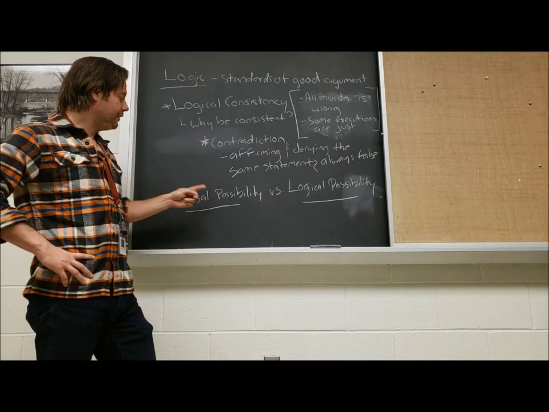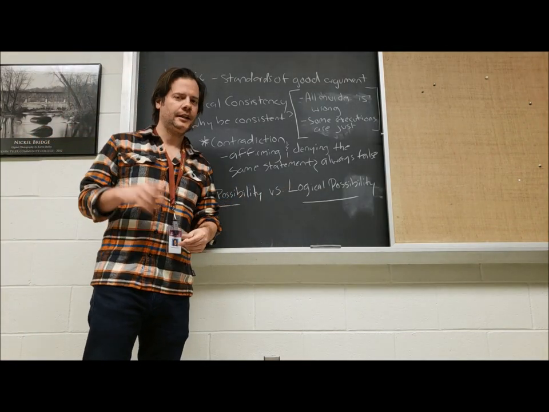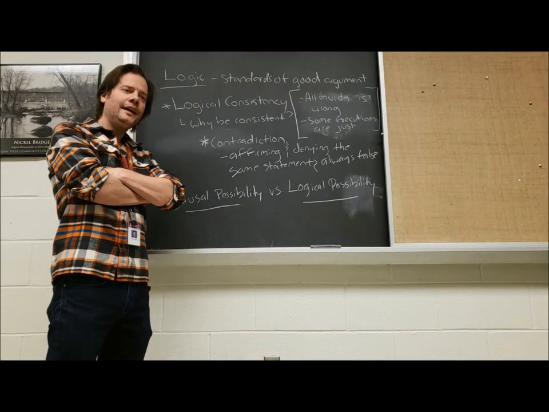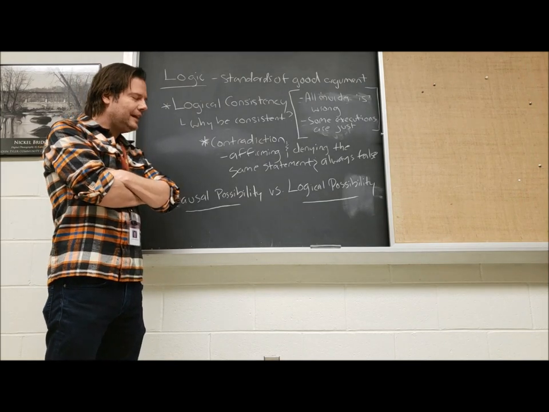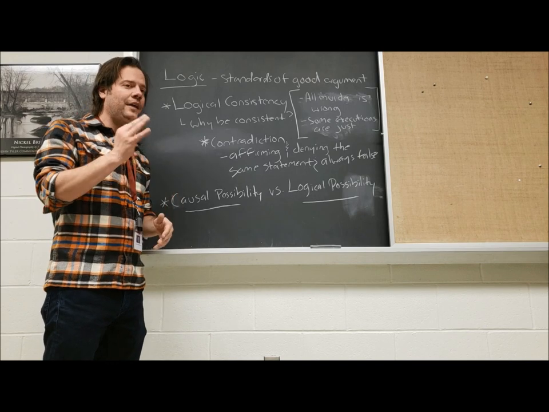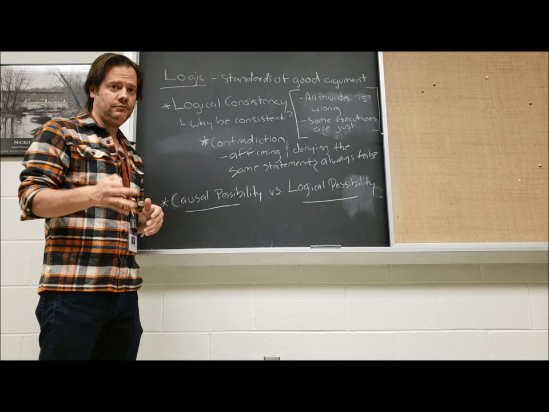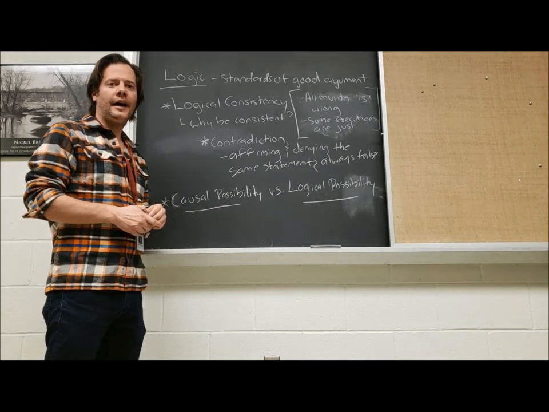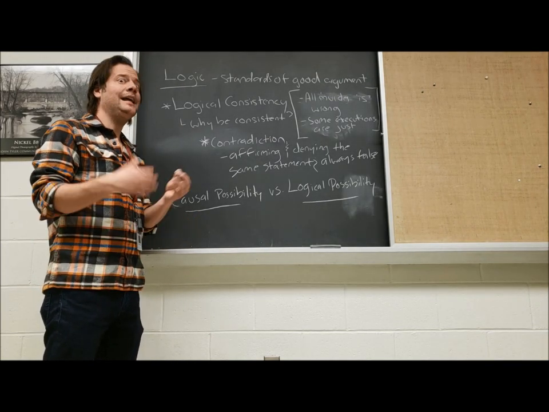In philosophy, though this can be important, we are not as concerned about that as we are about logical possibility. And I'll show you why in a second, but let's explain what logical possibility is. Logical possibility is anything that can happen according to the laws of logic. Or another way is anything that can happen that doesn't lead to a contradiction. Or a third way, anything that you can imagine is logically possible. If you cannot imagine it, if it leads to a contradiction, or another way, it cannot be thought, then it would be logically impossible. All right, so you're like, wait a minute, what? That's crazy. So if it cannot be thought, can't anything be thought?